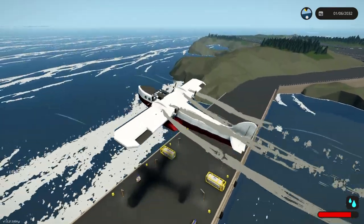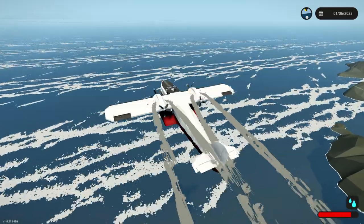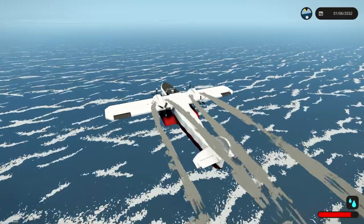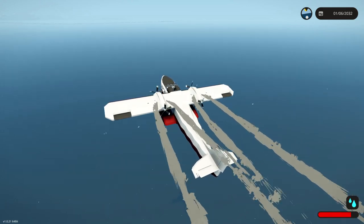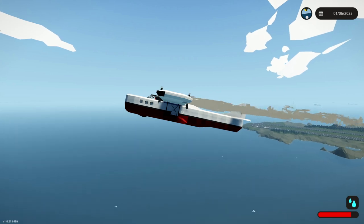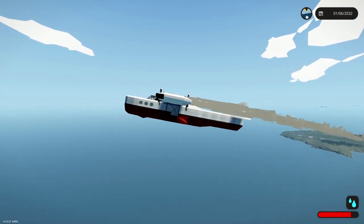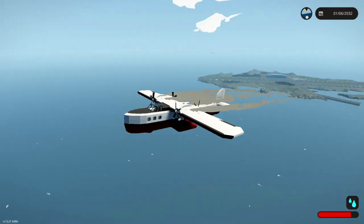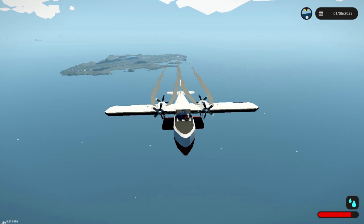Okay, very good. But are we only flying because there's wind? Let's have a little check here. Turn the wind off. And please keep flying. I can't tell if we're going down or not. No, I think we're good now. I think we can actually fly now. It's not very powerful, but I think it works. Yeah, it totally works. All right, that's great. That is actually fantastic. Dude, it looks quite cool too.